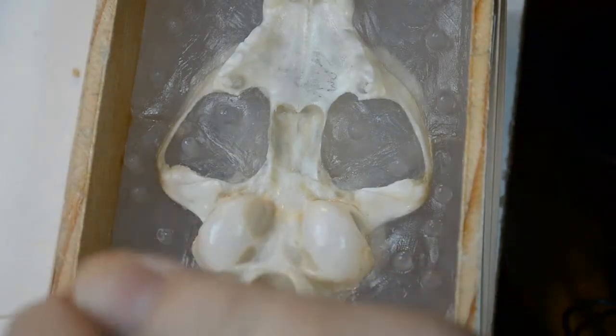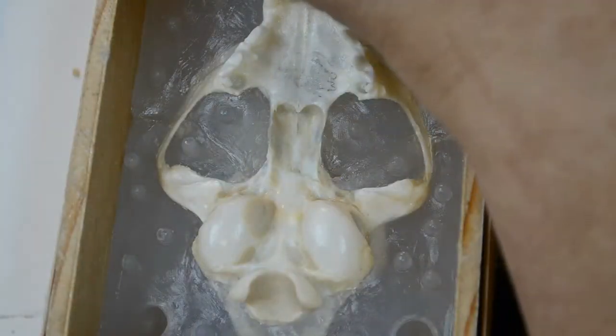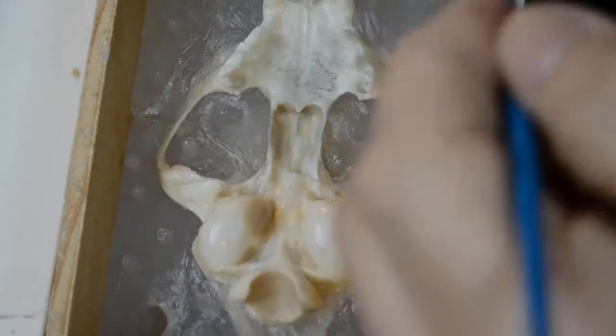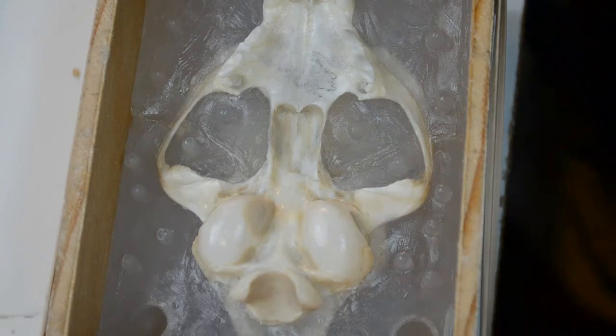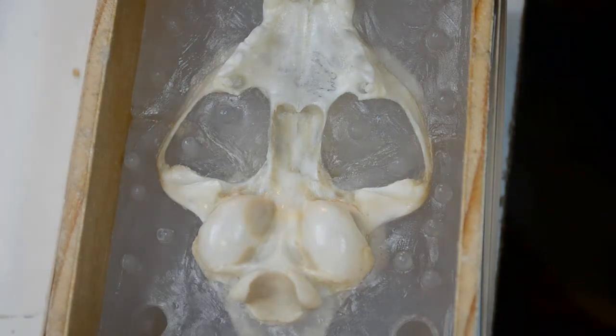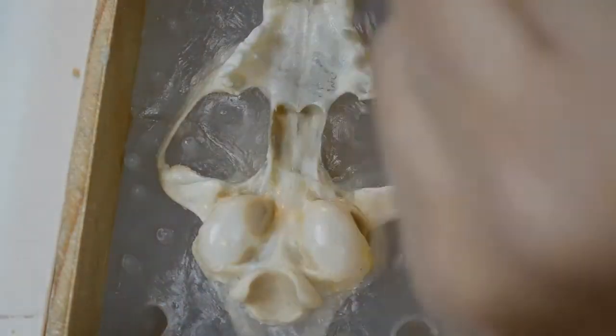The Vaseline separator is going along. I've put it not only along the inside vertical walls of the wooden box, but also ran it along the top edge of the wood here. Okay? The reason for that is if any of the silicone overflows the top of the box, I want to be able to remove it from here fairly easily. Also, because this is plywood, I don't want the silicone to soak into the wood. I don't know if it would do that or not, but anything is possible.